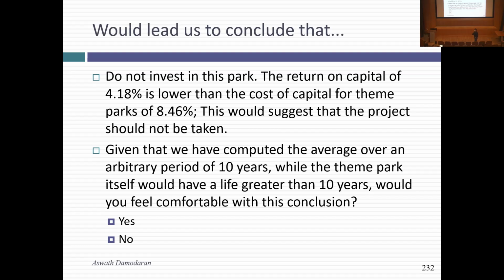So for the moment, at least, any questions on the accounting return approach? I looked at an accounting measure of invested capital, an accounting measure of return, and based on the accounting returns, at least over a 10-year horizon, this project doesn't look good. I'm going to stay on that accounting return measure because over the last 20 or 30 years, especially in consulting firms and banks, there's this homage that's paid to return on invested capital. It's become this metric that people use over and over without really thinking through its weaknesses and its strengths.